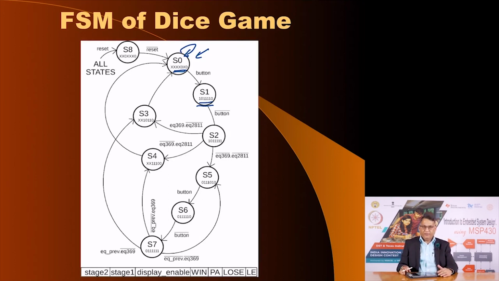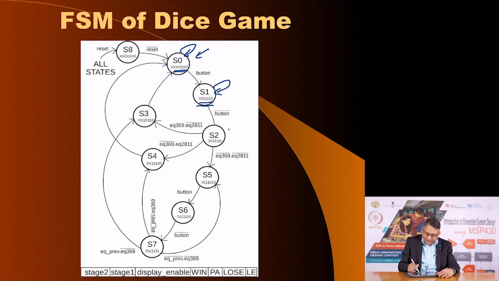So, that is a do not care, which would mean that it is okay if it is 0 or it is okay if it is 1. Maybe the previous state would have decided if it is 0, it will remain 0 in the next state and so on. So, those are mentioned as XX here. So, you are in state S0 waiting for a button to be pressed, you come into state S1, in that you now start a counter, and that we will see when we look at these numbers. Here you now wait till the button is released.